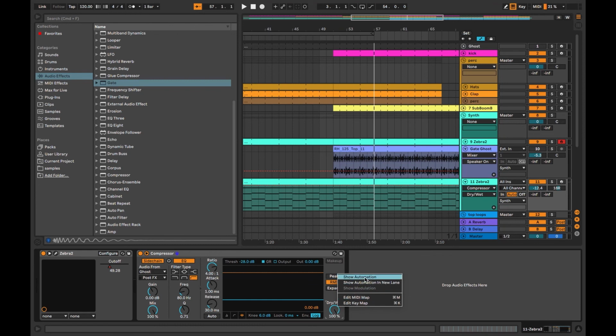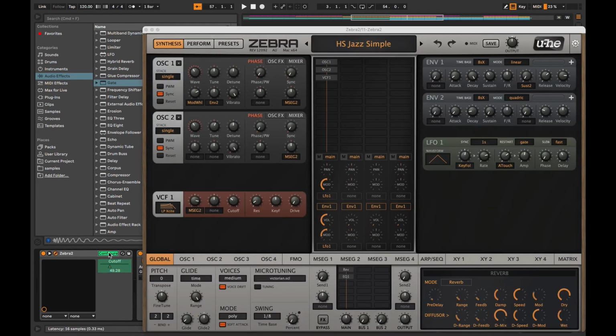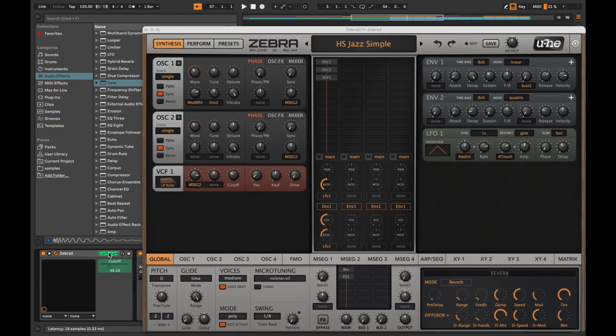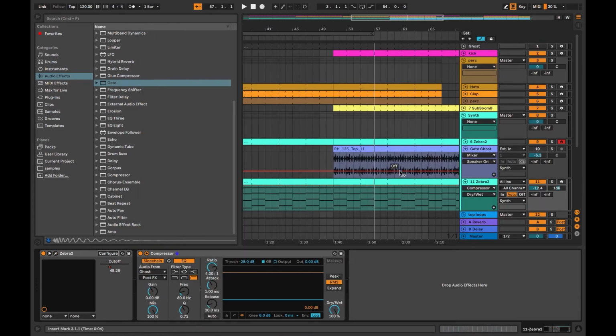Right. And there you have it. So that's automation. Automation can also be applied to every single thing that you have in Ableton. You could right click anything and show automation as long as it has a knob or a control. If you're using third-party things, just remember, configure, touch what you want to touch, move it, and it will give you an option to then be able to automate after. It'll appear right here on the list, and then you can right click and automate that.